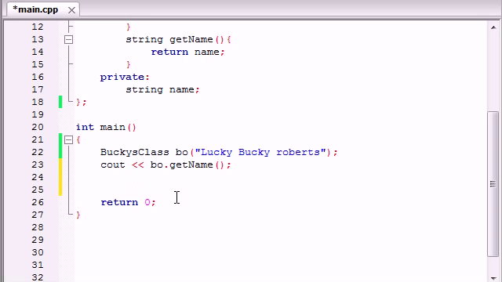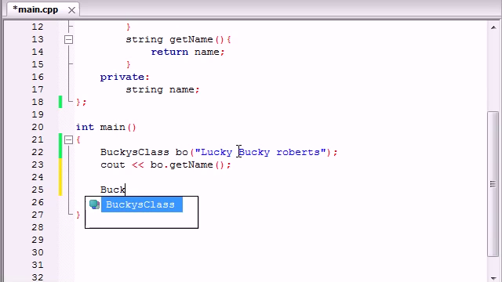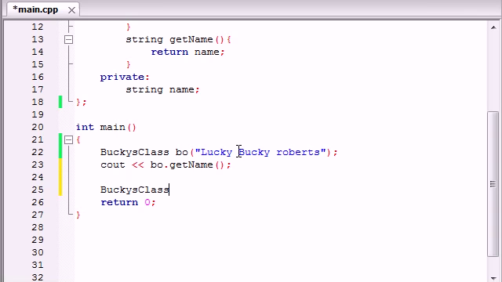So aside from this, I guess I have time to show you this one thing. You might be thinking, alright, so I have an object from this Bucky class named BO, and its name is equal to Lucky Bucky Roberts. So does that mean later on, if I were to create another object from the Bucky class named like BO2, and I set this name equal to what's even dumber than Lucky Bucky Roberts?